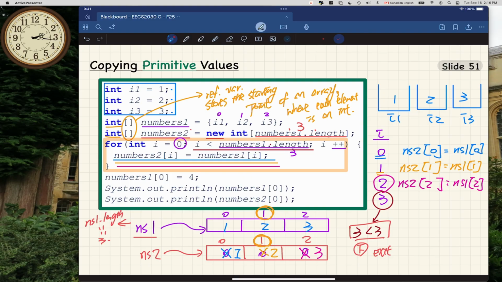The challenge we're going to have is when the individual element in the array is not a primitive value anymore. Instead, it's going to be the address of an object. That's where the challenge is. But I want you to try before Thursday. All right, a few more lines.